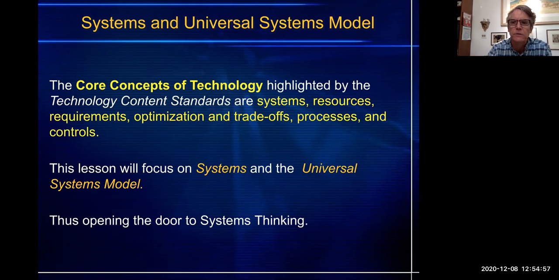So you've got optimization and trade-off. You have processes, the formulation and extrusion of sapphire glass, and controls. Does my sapphire glass that I'm making scratch? Gee, if my sapphire glass scratches, there must be something wrong with my formulation because this is not sapphire glass. Sapphire glass would not scratch, okay? You need to test your products. You need quality control. You need risk management. Those are controls on your process. All right.